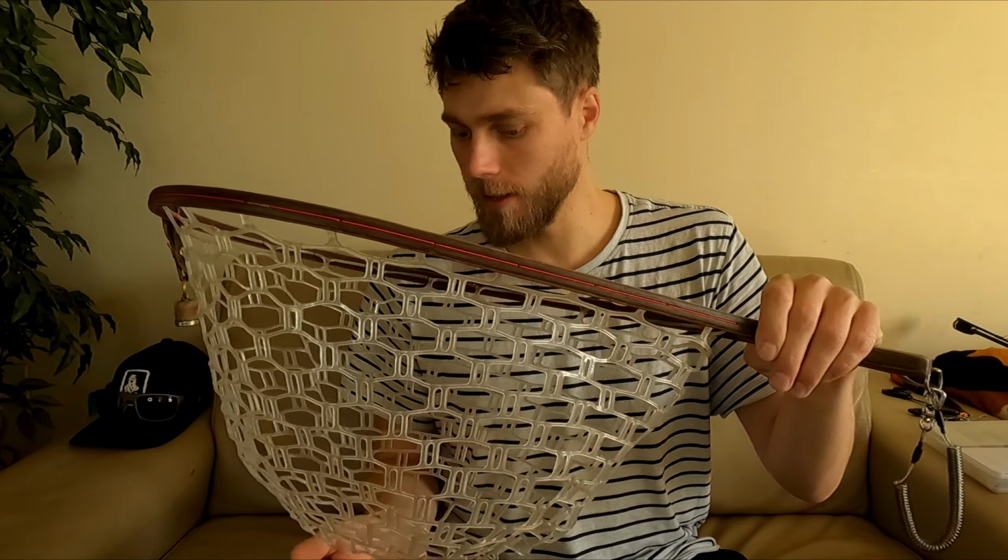Polarised glasses, don't go without them, especially when you do wading. So yeah, you will need waders, wading shoes, and polarised glasses. These ones are from Leech. They're okay, not something super good, but it does a job. It's enough for me. Much safer. Then, because these are polarized sunglasses, it breaks the sun reflection, so you can see in the water much better, you can see the fish better, you see where you're walking.